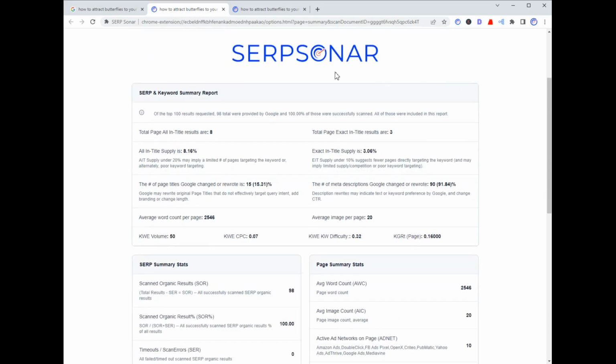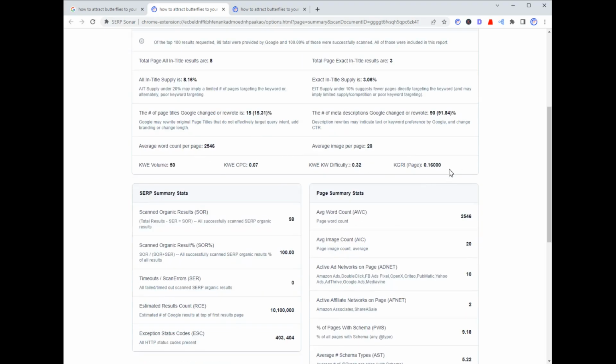And then the main summary section of the summary report has some basic data, the number of all-in titles, the number of exact in titles, presented as a percentage. In some cases, it gives you a little bit of a suggestion. It will also tell you here in the summary section how many titles were rewritten. In this case, 15 titles were rewritten in some way, shape, or form. I've looked at the title changes, and in this particular case, they aren't really dramatic changes, but we'll get to that report shortly. Average word count and whatnot, the KGRs here as well.